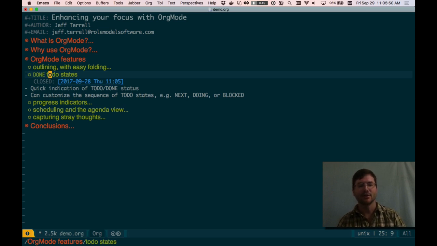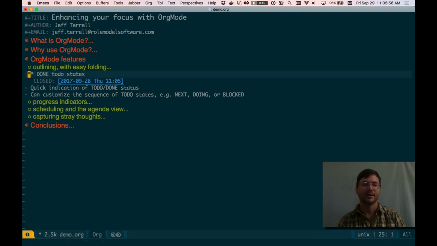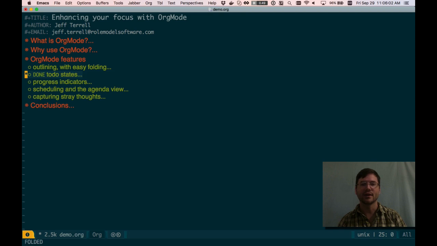One thing I forgot to mention earlier is this looks like it's a fancy Unicode character. It's really not. It's just a star. But SpaceMax is displaying it in a sort of prettier way for me here. So again, just text. It might look that way because it's decorated, but it's still just text.